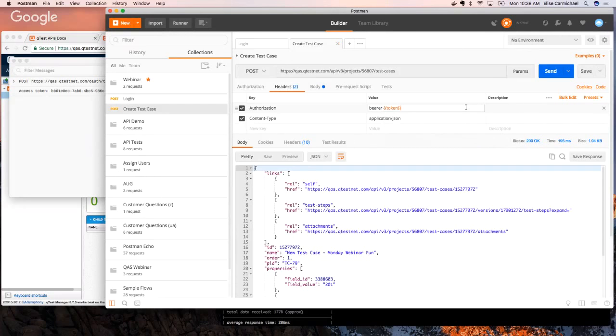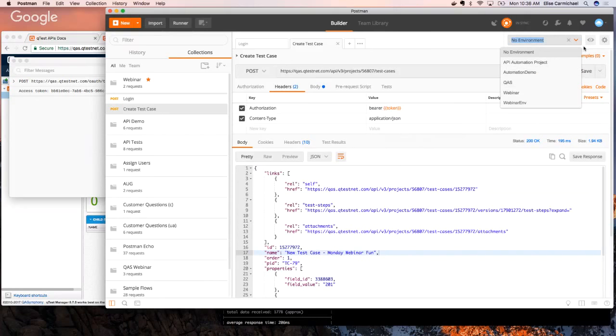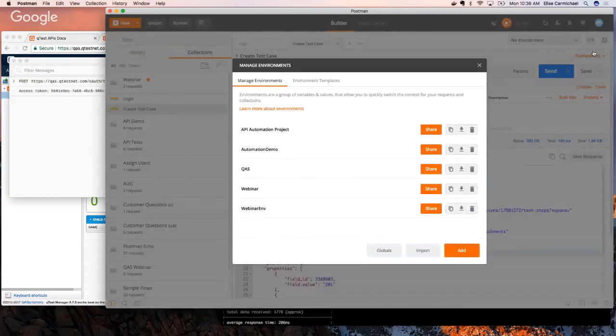One thing that you also get is you can hover over this and see the value. Aha. So I have a global environment variable called token, and so it's not the right value. So it's overwriting it.